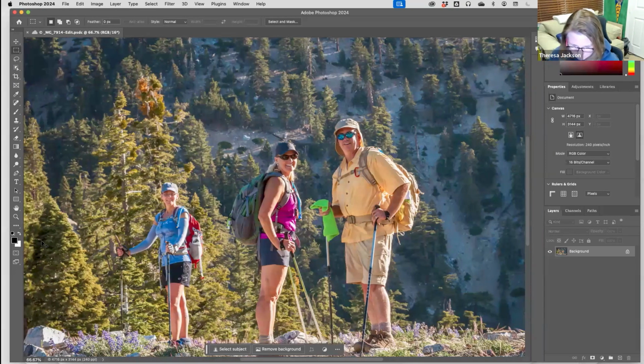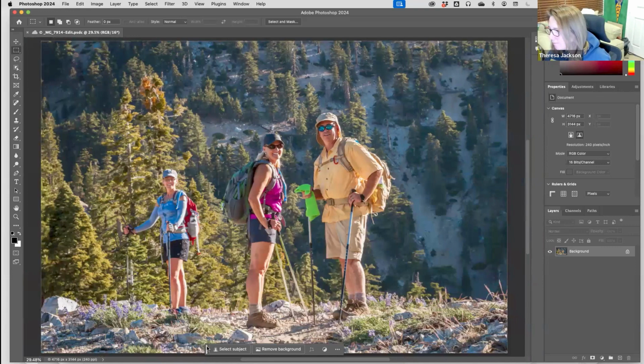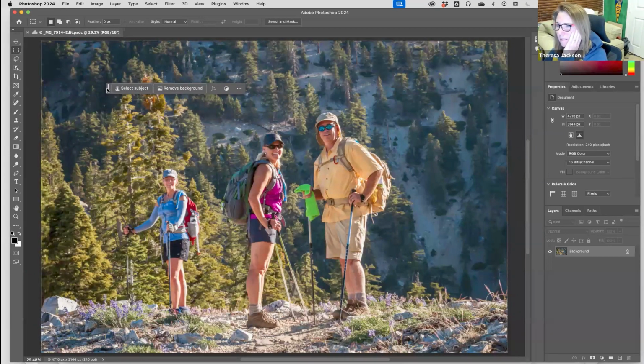Other new stuff is this. What the heck is this, right? This takes a little getting used to. If you haven't spent a lot of time working in Photoshop and this thing just starts showing up. It's really useful though. It's the contextual taskbar, and it populates with the things that Photoshop thinks you need to do or want to do, depending on what's currently active or visible.